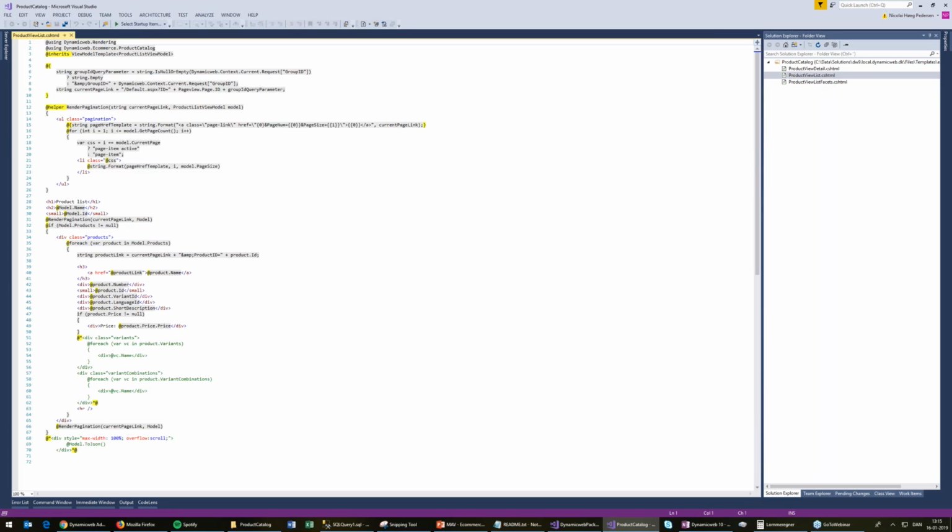So I have a list template right here. Now I don't have any references for Dynamicweb in here, so we'll get some errors. As you can see, it looks a bit different up here.